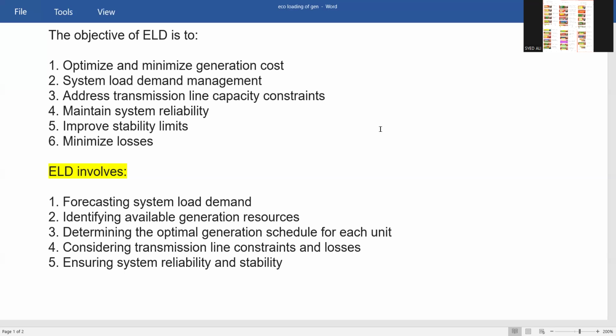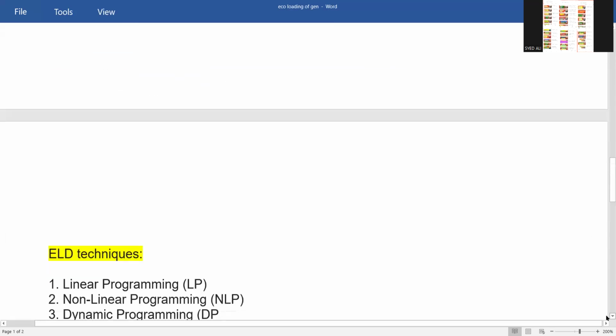So all these factors, the weather, etc., are then placed in the computer system. All the data is collected by the sensors, by the history. When there were no sensors, we used to take this data from the historical logbooks, and then you can forecast which generator should be allocated next day, next hour, or maybe next week, same day. So this is known as economic load dispatching. It involves the things written here. I am not reading that because you can see what is written and you can always stop and study.